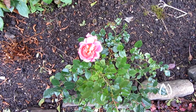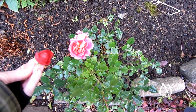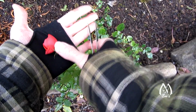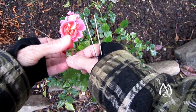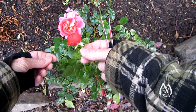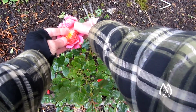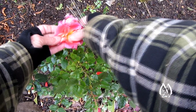Roses are another fun thing to press. This is a miniature rose, and this is the bud off of a bush climbing rose. This one's small enough that you may be able to press it just like that. And then sometimes what I'll do is I will cut them in half and then press them in half because of the bulk. And some of the smaller roses, you can even try to press them open face, but they can be difficult. I usually just press the petals unless they're miniature roses.